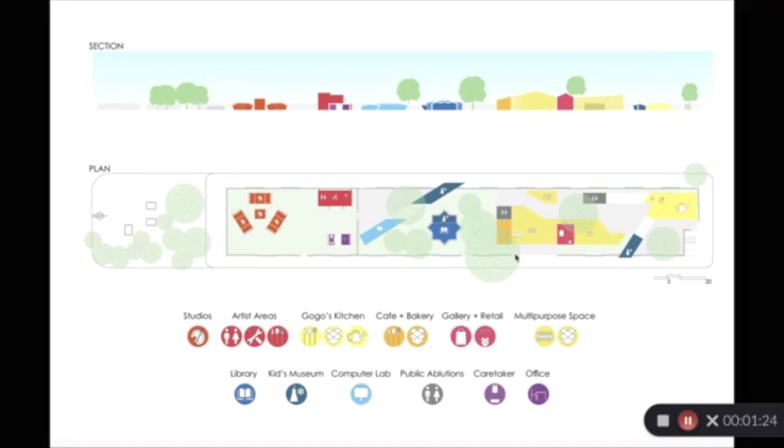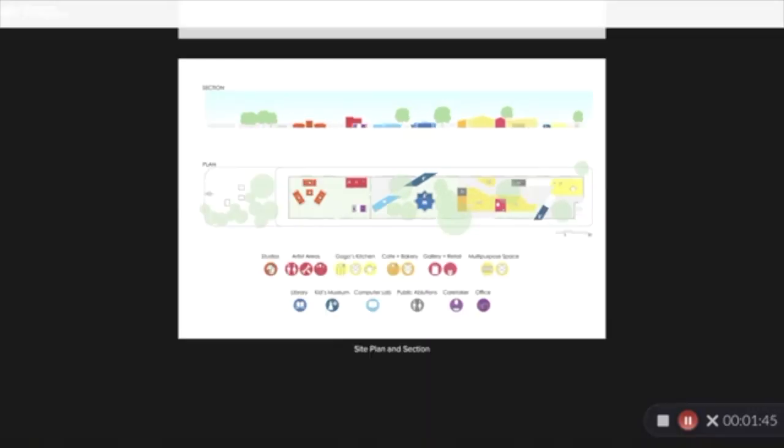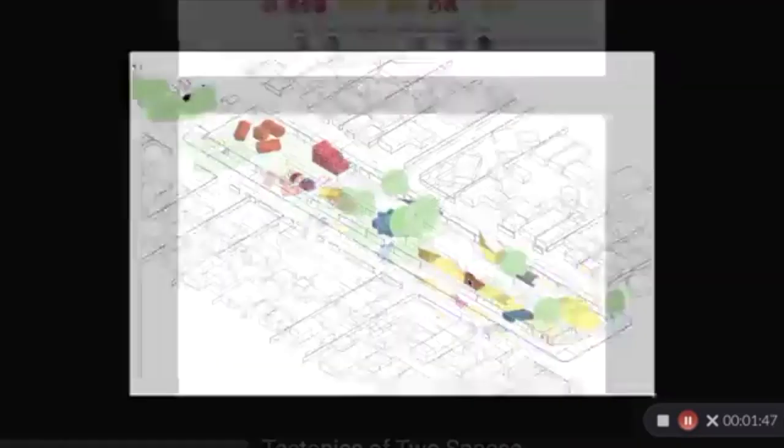And then moving more towards the right is the very public areas on the site with the two multi-purpose spaces and stage, flanked by the cafe and bakery and retail areas. And then all the way to the right under those pavilions is another science museum for the children and Go-Go's Cafe all the way in the top right corner.